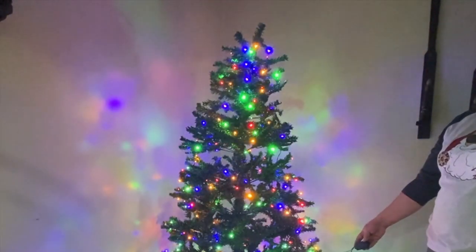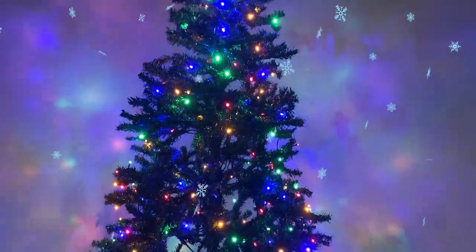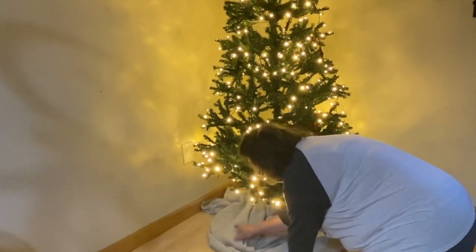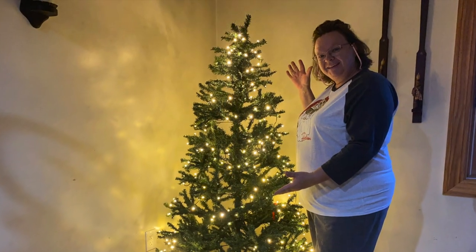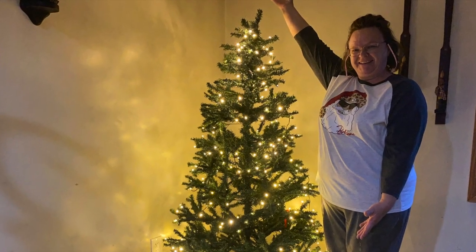You can have the multicolor or just the white, and it will do the multicolored and white at the same time — there are a lot of beautiful colors on there. One thing I did notice is that it wasn't as full as the picture they show you on the website; it could probably use a garland or something around the middle to make it more full if that's what you like. But it actually wasn't bad quality — this was supposed to be a six-foot tree and it ended up being about a five-foot tree really. I used a drop cloth to go around the bottom just to show you what you could do, and there you go.